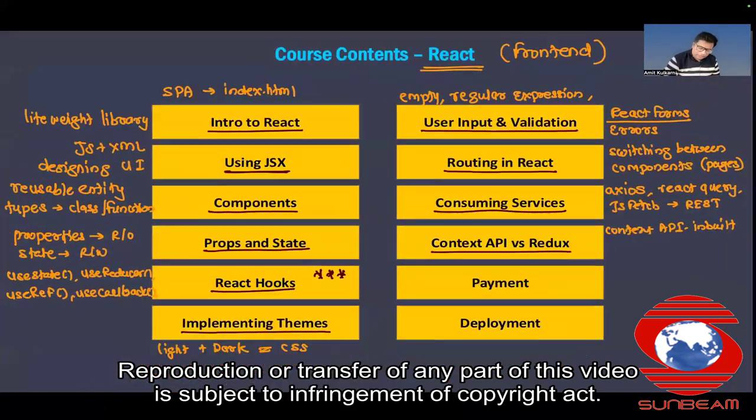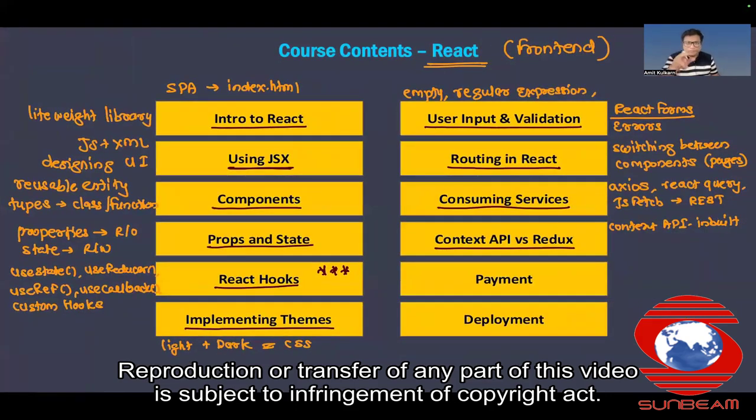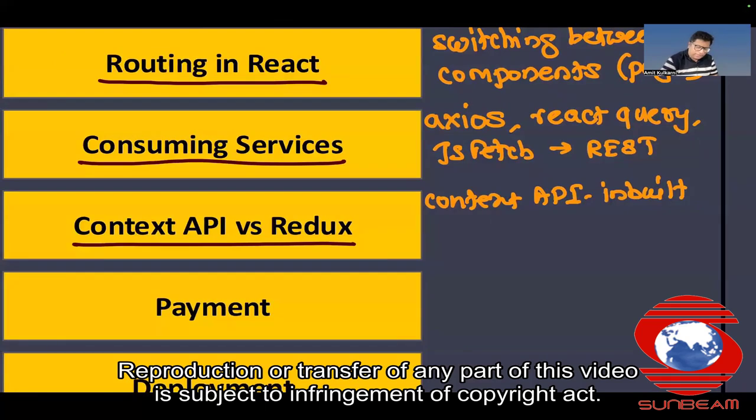With this context API, we also will see how to write some custom hooks. A very advanced topic, but at the same time a very important topic from the interview perspective: how to write custom hooks and how we can use them in various different places. Again, that custom hook we'll be using inside the context API as well. Again, another important point there.